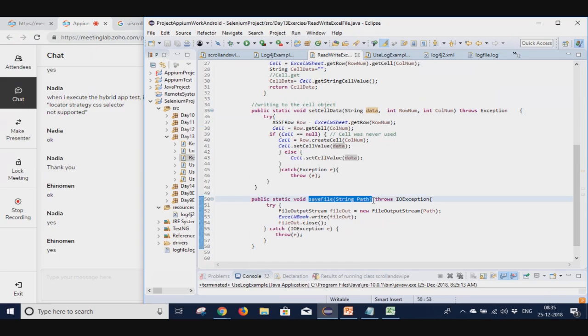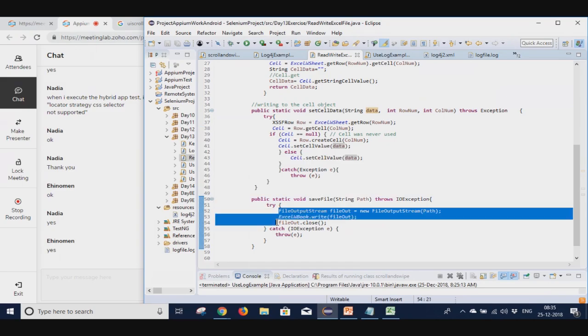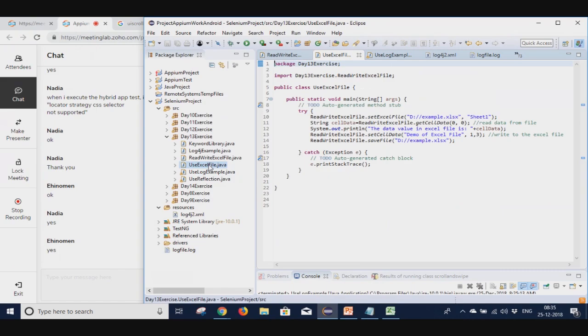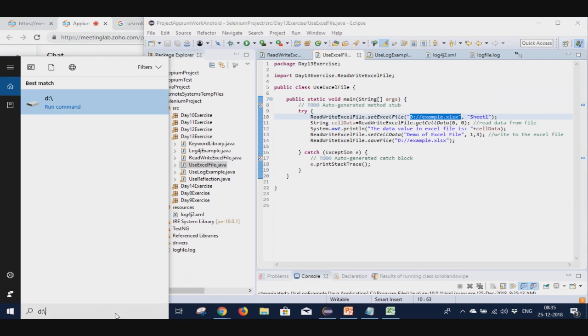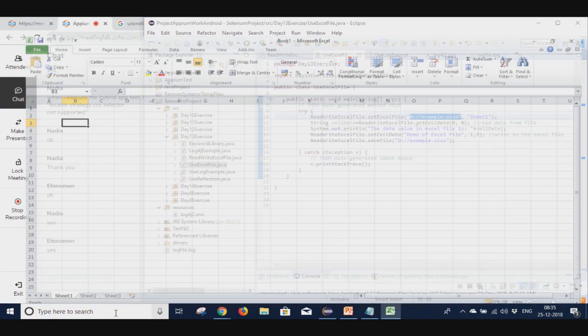Now to use this program, we provide a path. So in our D drive, there is a workbook called example.xls. Let me show you that. Example write.xls. It has ID 12, name 12.